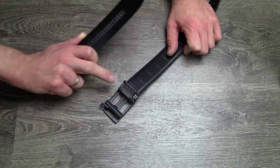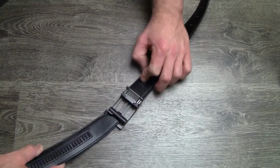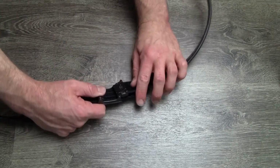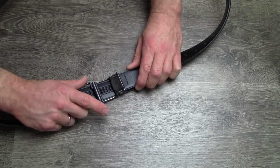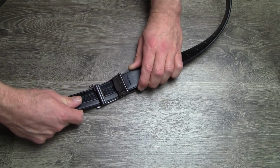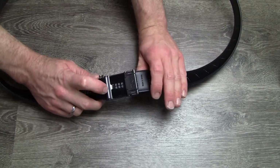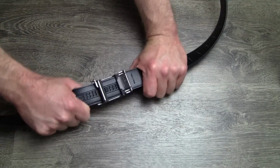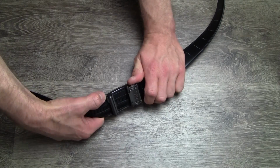So how does that look from the inside of the belt? You take the track line and you stick the pointy end into the buckle. You can see that it slips out here on the other side. You can already hear it click. Now you can actually see it click as well. As you slide it through, it clicks in place. You can make it as tight or as loose as you need to. You can see here is the part that digs into the tracks and makes sure that you have a very nice and secure fit. To undo it, there's a little lever here that you push.